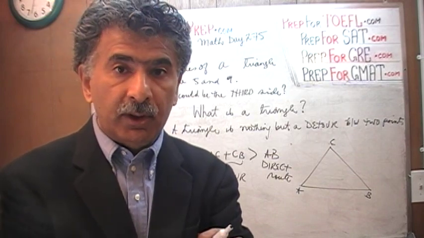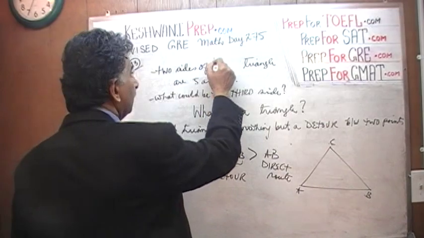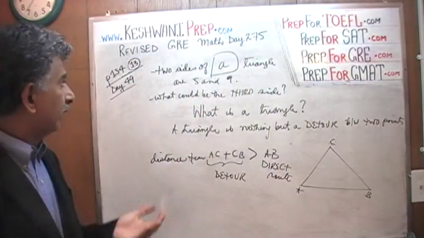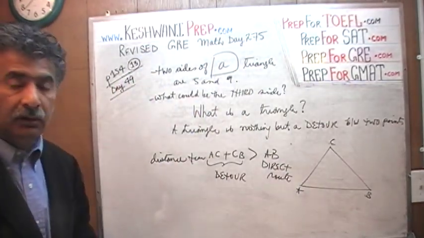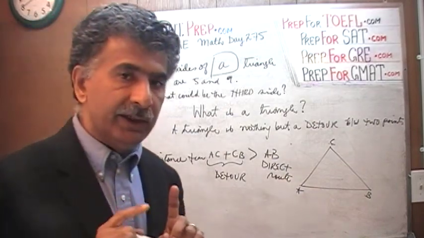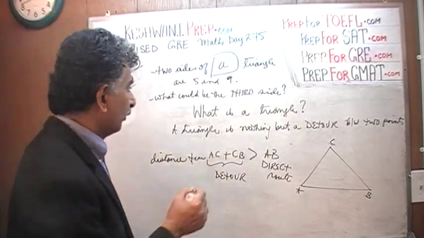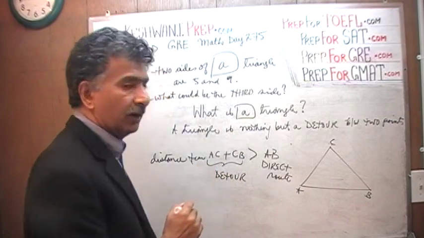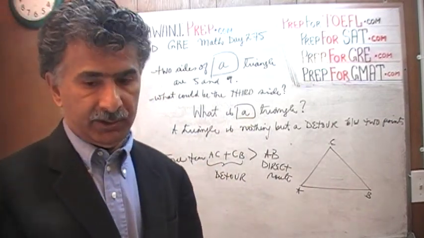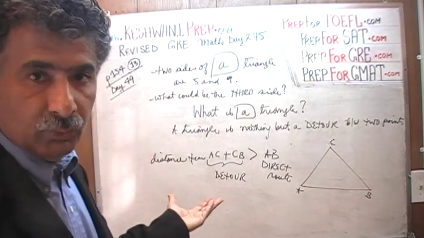It doesn't matter what kind of triangle it is, hence the use of the article "a." It says two sides of a triangle. It does not need to be any particular kind of triangle. And the question is, what is a triangle? Any triangle, any kind of triangle. That's all it is. That's all that we're looking for.